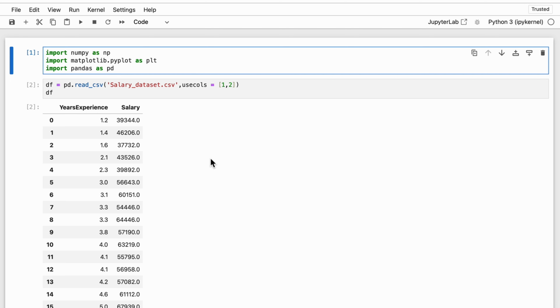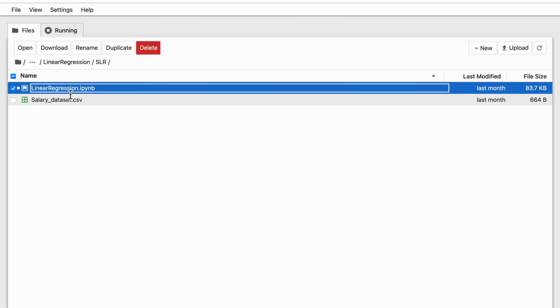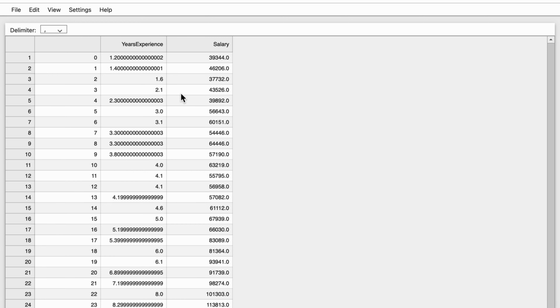In this, first we'll be importing all the required libraries. First, I'm importing NumPy, Matplotlib, Pandas, all these things. In general, all these data sets will be in the form of CSV files. Like in salary datasets.csv, we have this particular CSV file, and it can have multiple columns. Let's try to open that and see. This is our salary dataset.